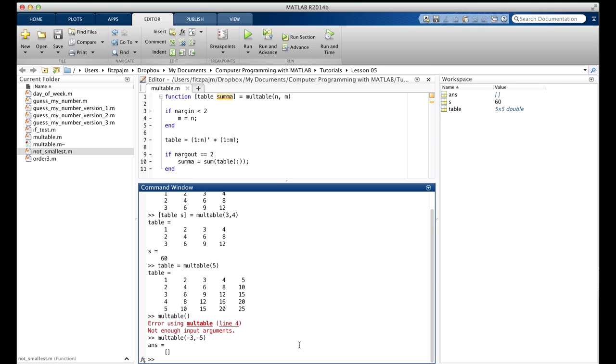Clearly we didn't plan on negative inputs, but can you see where the empty matrix came from? Well, the colon operator here, 1 to n on line 7, became 1 to minus 3 because we gave a minus 3 for n. And the 1 colon m became 1 colon minus 5. And as we saw way back in lesson 2, when the end is less than the beginning for the colon operator, and we don't include a negative increment with it, the result's an empty matrix. Here we got 2 of them. Now we see that the product of 2 empty matrices is also an empty matrix. So now we can understand why we got the empty matrix here.